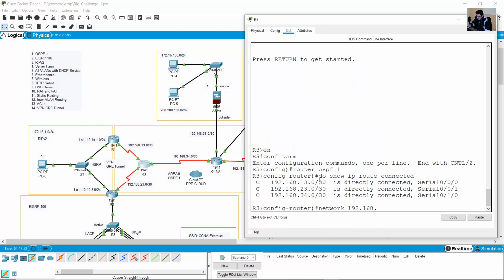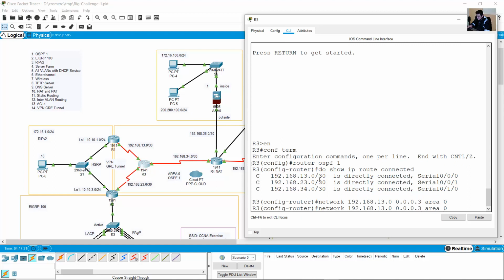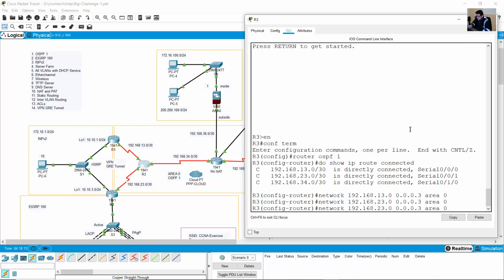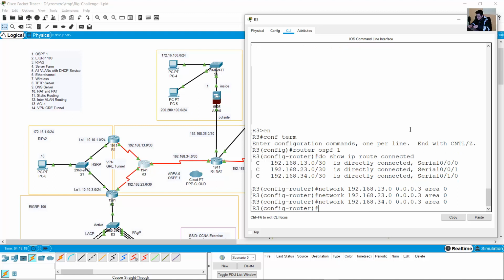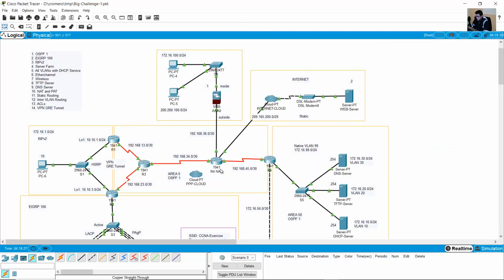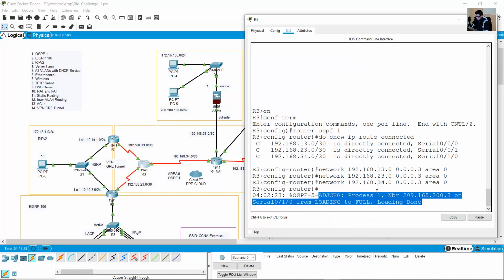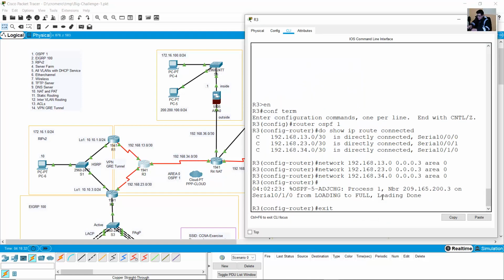Network 192.168.13.0 wildcard is 3 area 0. 23, 0.0.0.3 area 0. 34, 0.0.0.3 area 0. Okay, this is the neighbor adjacency with R4 NAT. Okay, no passive interfaces, exit.